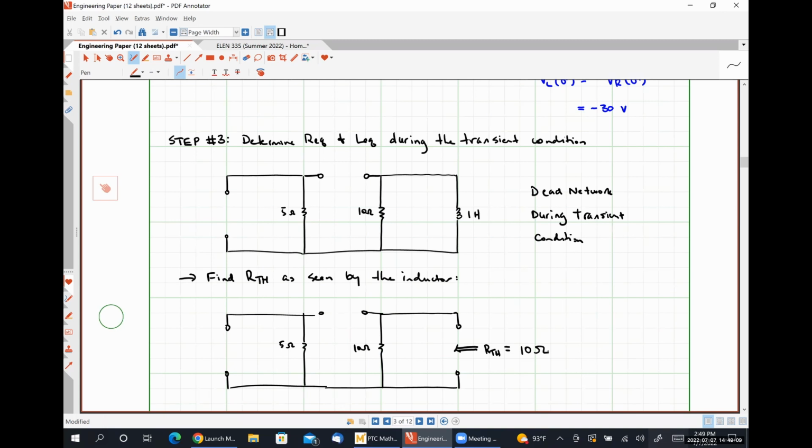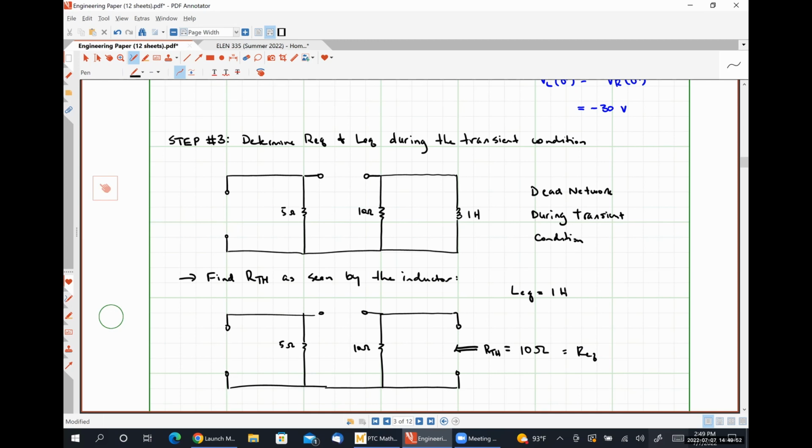The 5 ohm resistor isn't going to contribute anything. Another way to think about this is effectively, what's the only resistance, or what combination of resistances are left connected to the inductor? So in this case, either way that we look at it, it's just the 10 ohm resistor. Well, since we only have a single inductance, it's fairly obvious. Let's write this as REQ. That LEQ has to be 1 Henry.